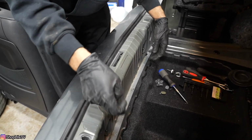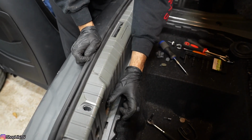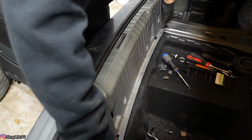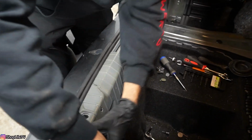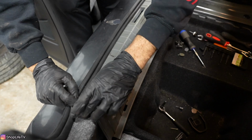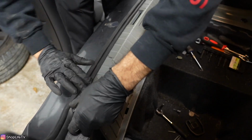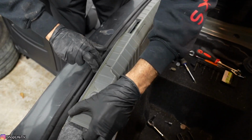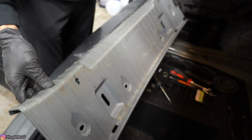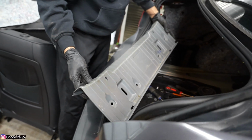Now once you have all four of those removed, and the two screws, then you want to get the whole plastic section. It's going to get held up on these hooks, so you just want to be careful of that. Pull the bottom out first, and then you're going to have this weather seal holding it in place. So lift up the weather seal. Pops right out.